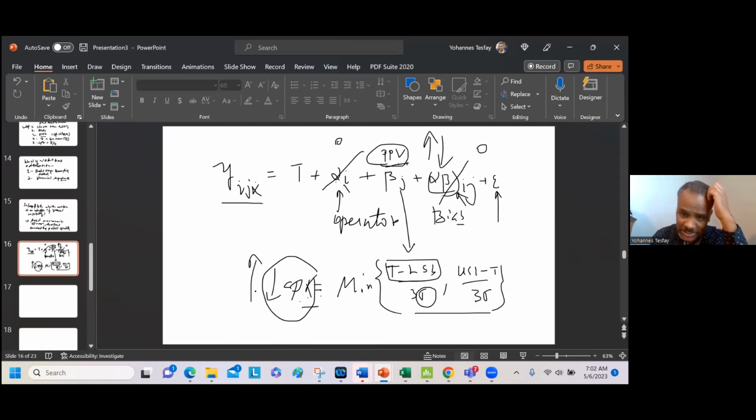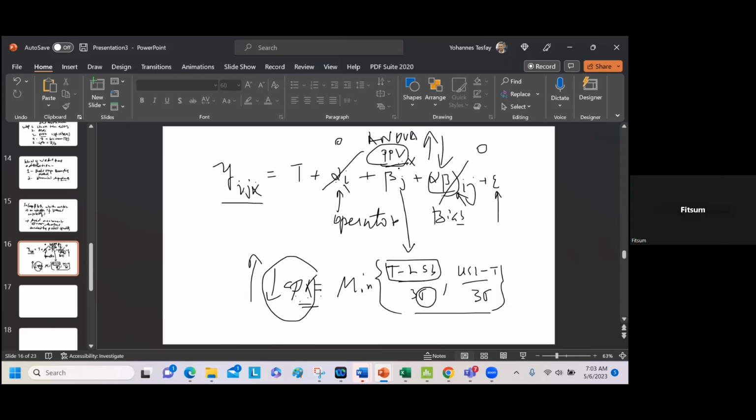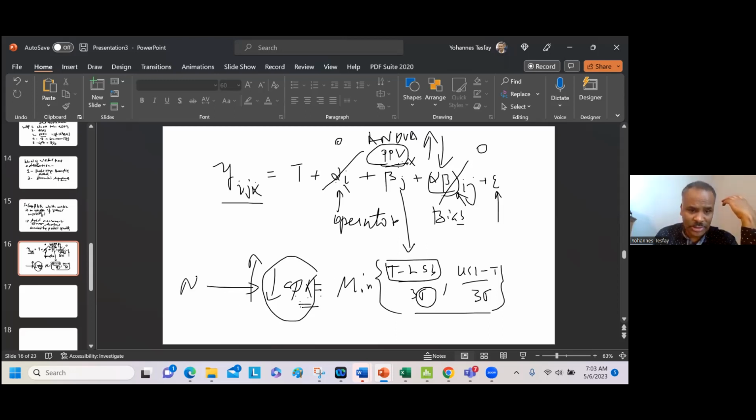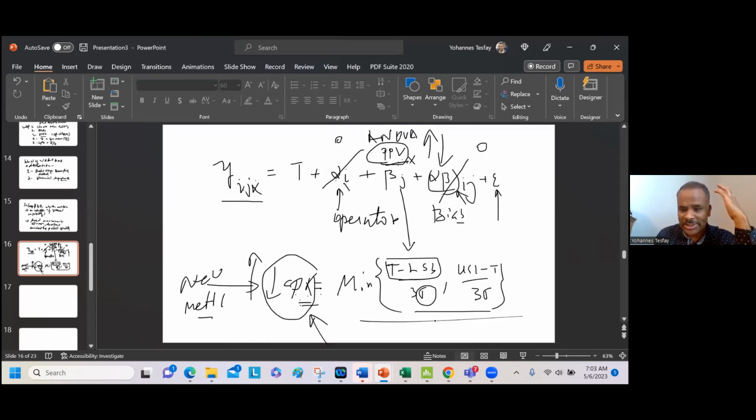So this is gauge study and this is gauge R&R. So part-to-part variation is an indicator of CPK. But like, for gauge measurement, part-to-part variation is by ANOVA, isn't it? Here a new metric has come. This is a new metric. That new metric is CPK by itself. So the calculation is just like that.